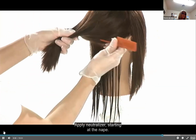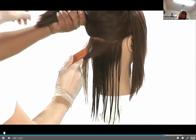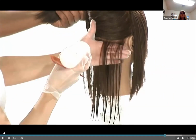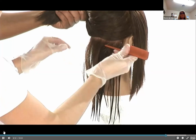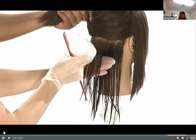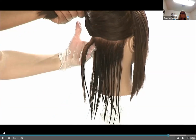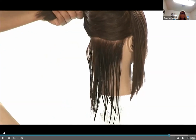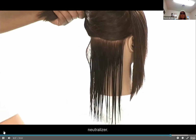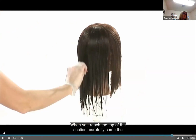Apply neutralizer starting at the nape. Use 1/2-inch horizontal partings. Gently comb each parting in natural fall after applying neutralizer. When you reach the top of the section, carefully comb the hair in natural fall.